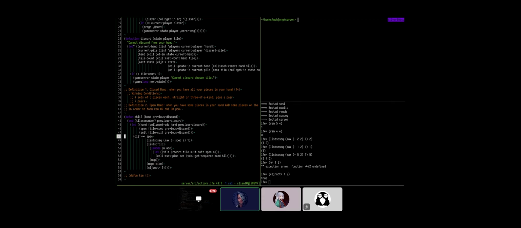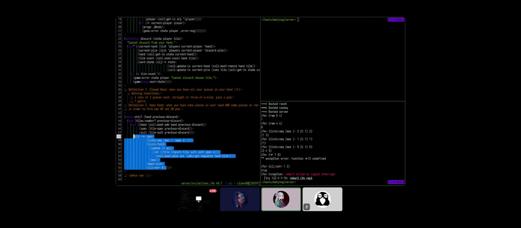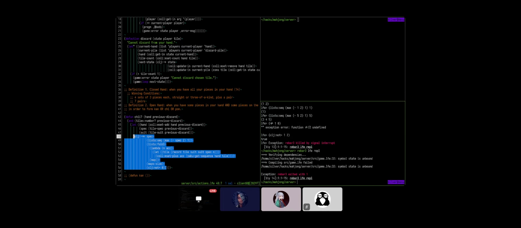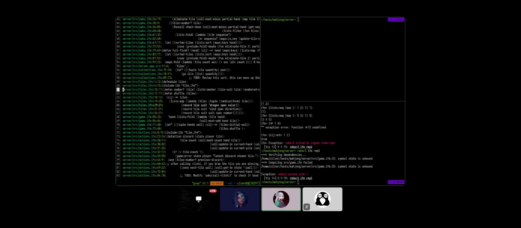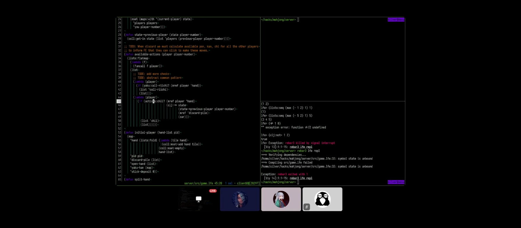Okay, so now we have a problem. To test this, we need to also control not only your hand, but also the discard pile of the previous player. That sounds annoying. State is unbound, in game state. We actually don't have the state here.